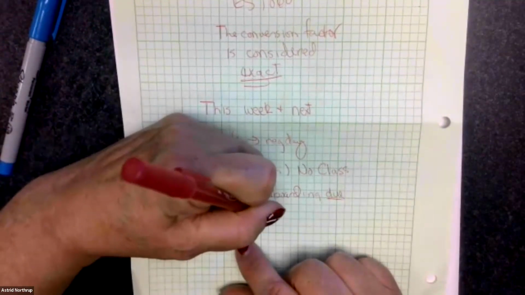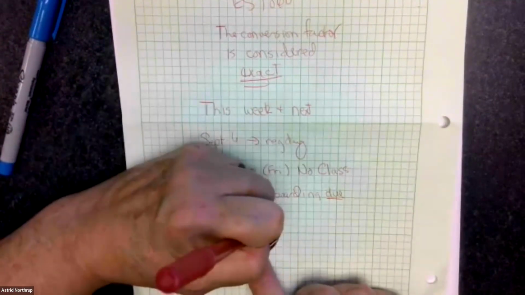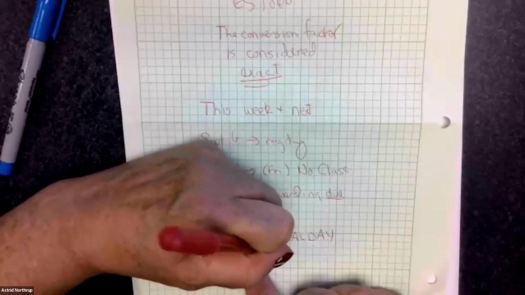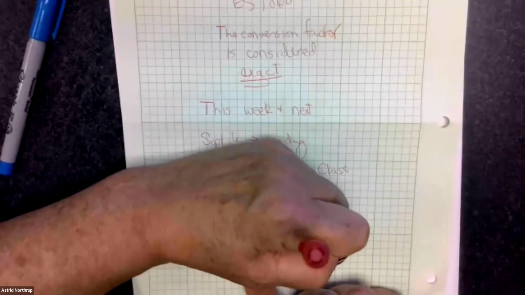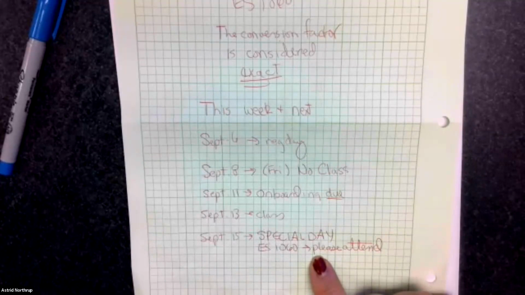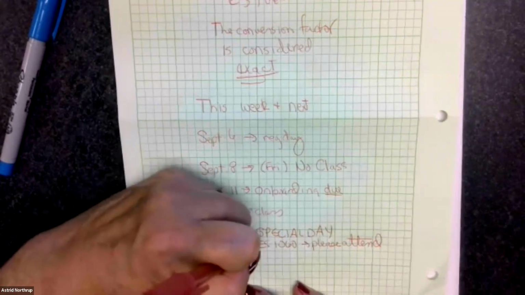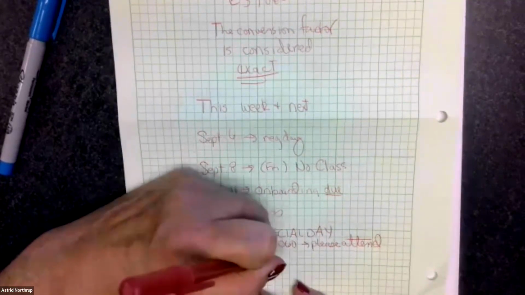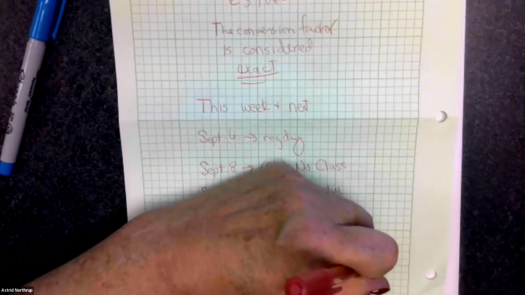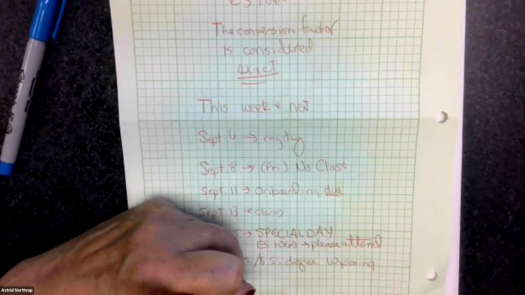Then we'll have regular class on the 13th, and we'll have regular class on the 15th only for, well, this is what I wanted to talk to you about. This is a very special day. Even if you are in ES 1060, I would like you to attend, either by Zoom or face-to-face. If you are able to at all, please attend this day. The reason is that there is a new Associate of Science leading to a Bachelor of Science degree that is being offered across the state of Wyoming. The AS degree is going to be offered by at least 4 community colleges, including Northwest.